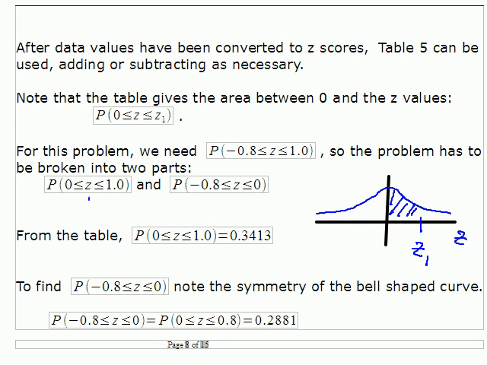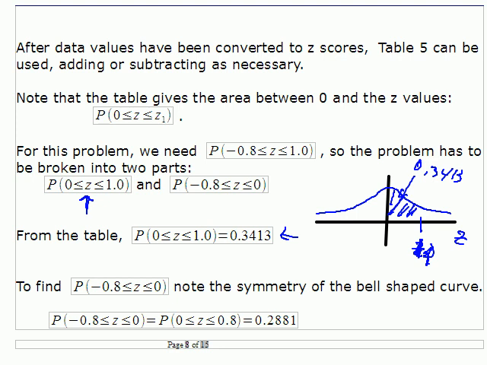We break it into the first one, which is the area where z lies between 0 and 1. So in that case, this will be 1, and we get this area. For the other piece, we look at the probability that z is between minus 0.8 and 0. Well, from the table, the first one is that 34%, so you get 0.3413. So this area is 0.3413 in the table.